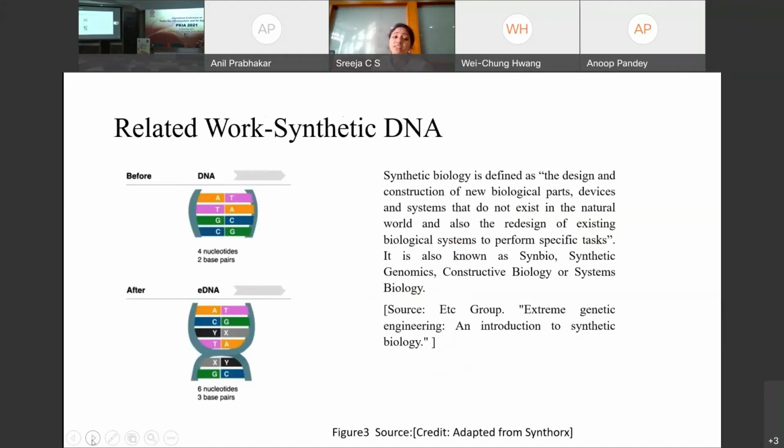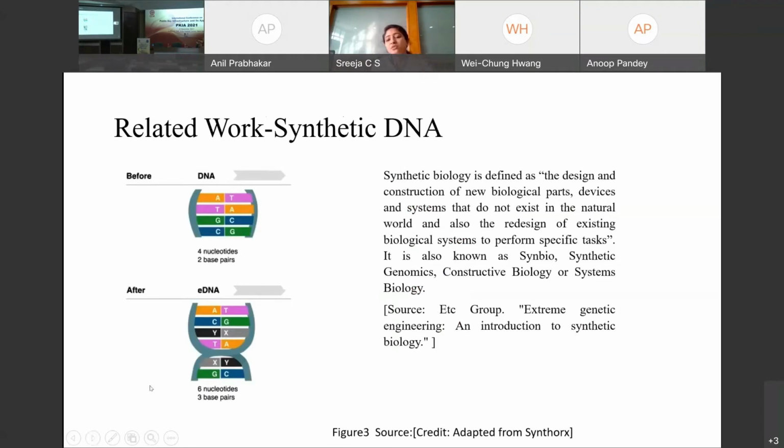Let us talk about what is synthetic DNA. There are various perspectives when we say synthetic biology, or maybe synthetic engineering, is a concept we can consider here. It has different perspectives. When we look at it from the point of view of a biologist, it is different. When we look at it from a chemist, it has a different definition. So we are considering it here in terms of biology.